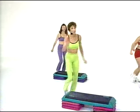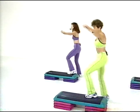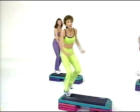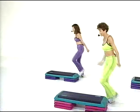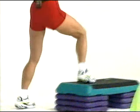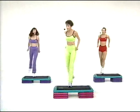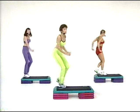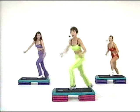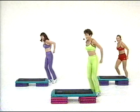Now listen up — next time: one jump, two up touches. Again. Now jump, one up touch, and jump. One up touch, and jump. From here on it's one up touch. Jump. I'm going to show you an option for the up touch: pump, pump, jump. With me? Pump, pump, jump. That's a lot more fun! Yeah it is. And you know, after all those extreme repeaters, it's time to have some fun — I need to catch my breath.